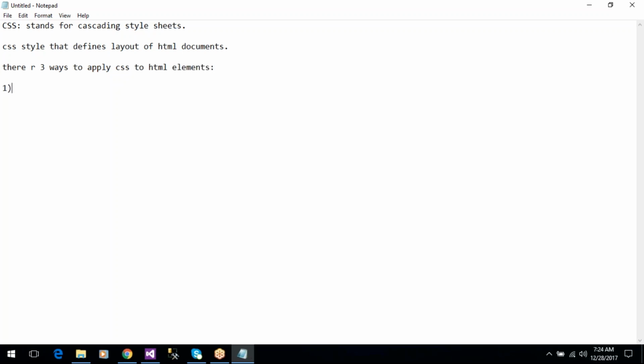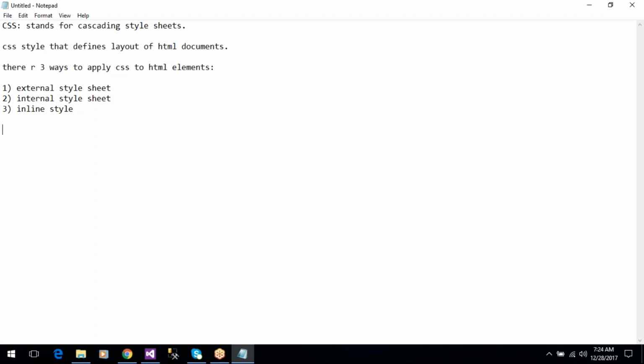First one, external style sheet. Second one, internal style sheet. Third one, inline styles. Okay, these are the three ways to apply CSS properties to the HTML elements.